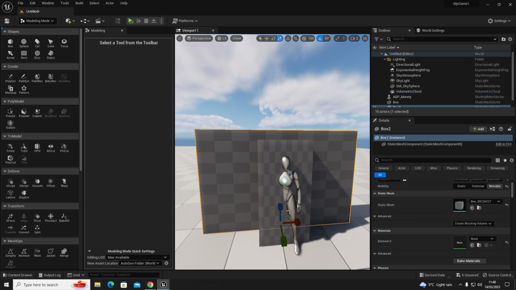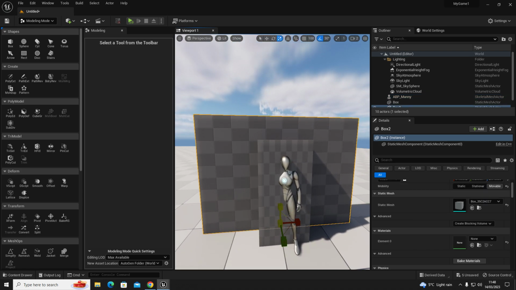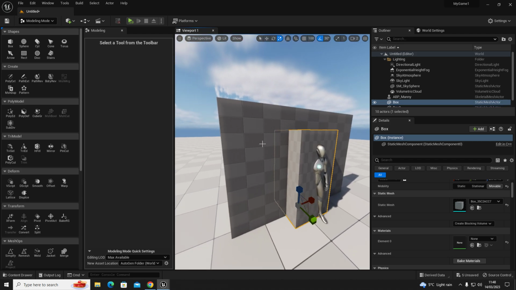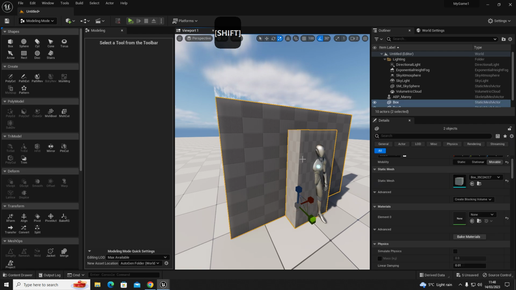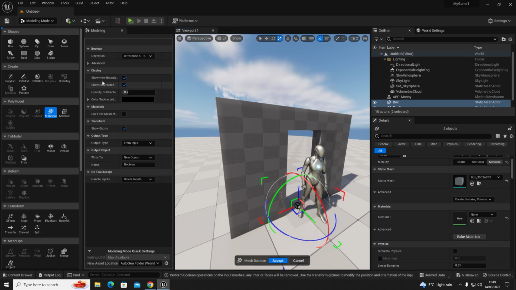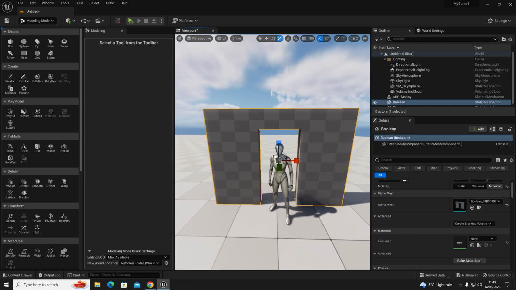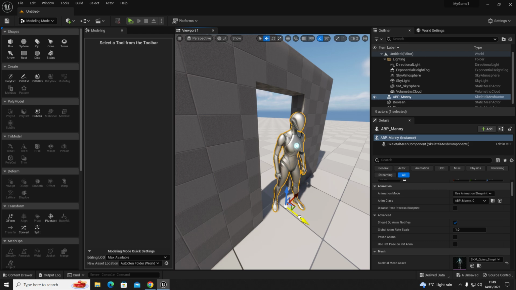And then we can go up a little bit more. Okay, so there we have our door. Then you highlight your wall, highlight your block, and then we go to mesh boolean, then difference AB, accept, and now we have a cutout for our doorway.